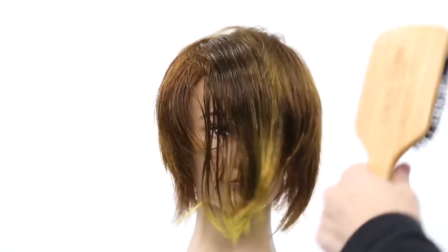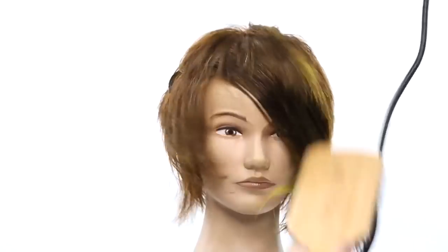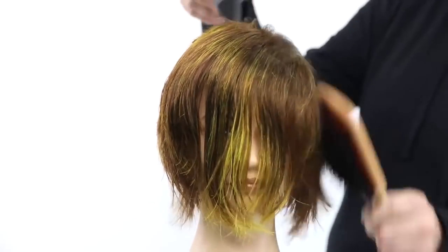So we're blow drying through. You can see those layers starting to pop on the top. So I'm just doing a flat wrap technique, pulling the hair back and forth throughout the head. I don't want any parting in the hair, and I'm just working the hair into its natural fall.